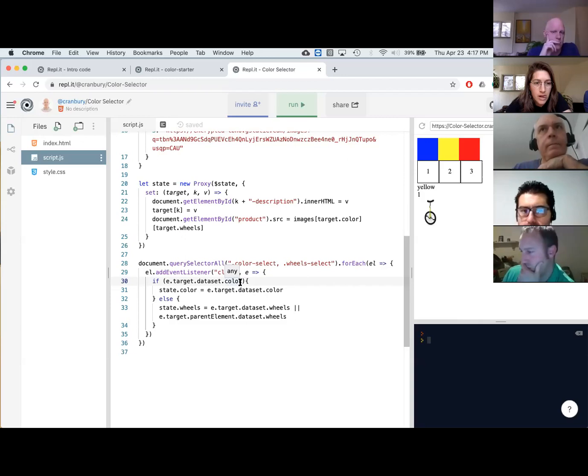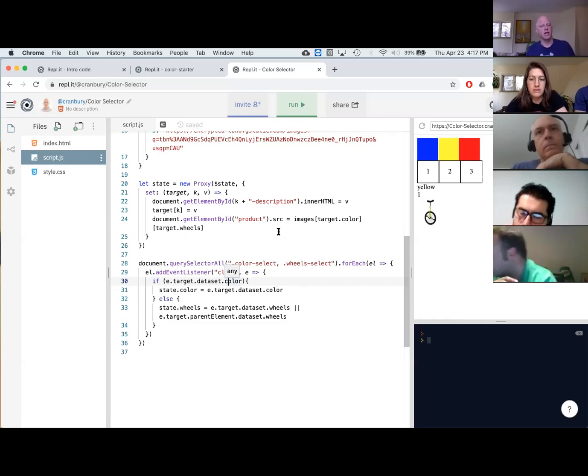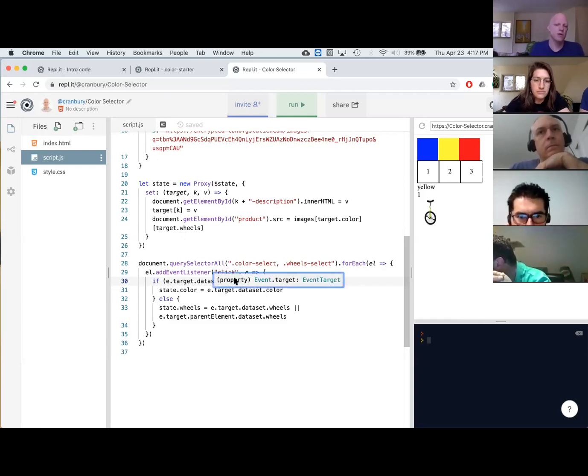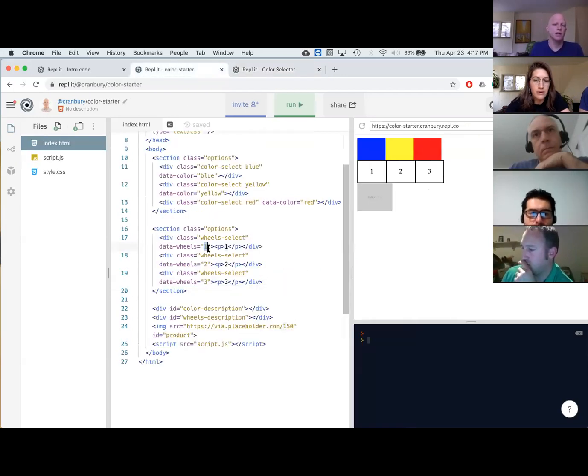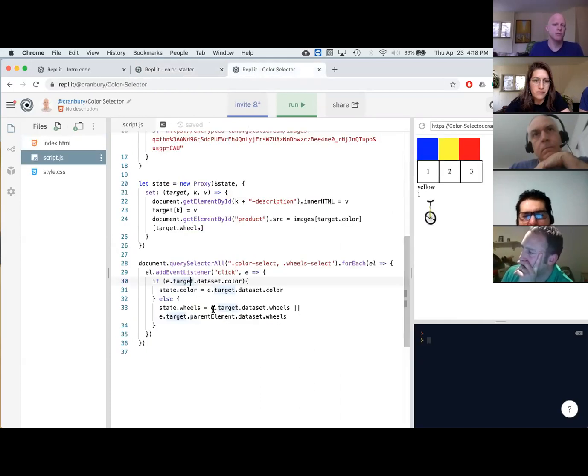Yeah, there's a value assigned. And Ray got it right. Truthy is the key word because it doesn't have to be true. It just has to exist, right, Ray? So that way, if it's been assigned, then we'll work with that color. But if we're in wheels, then that'll be false. And then we want to do something with wheels instead. I'll come back to wheels in a second.